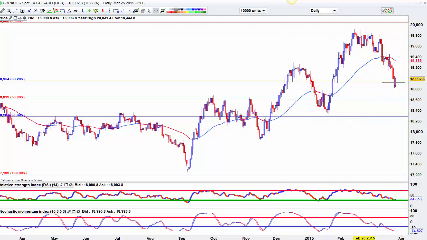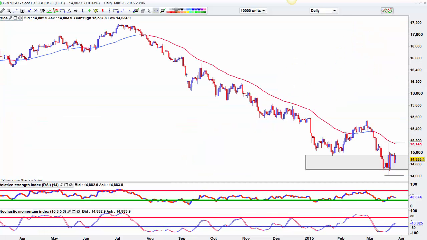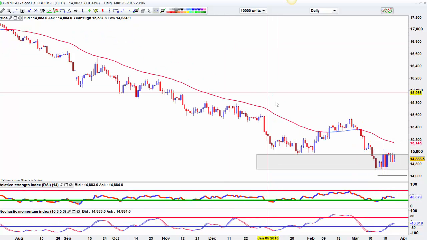Okay, other charts. Sticking with the pound. The pound US dollar, I've got this box highlighted and I can see us staying in this box for a while. I think you've got resistance. This is the open and close of the FOMC day last week, and with the exception of that little bar there, which is actually the Sunday open and close, we stay within that range, and I think we may well get trapped in that range for a while until we get some data out of the UK that could change that.